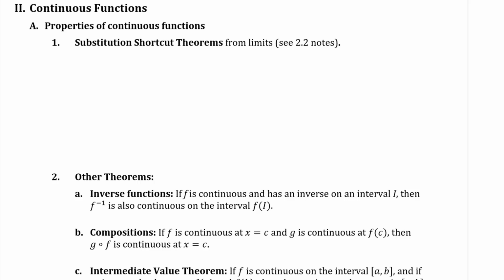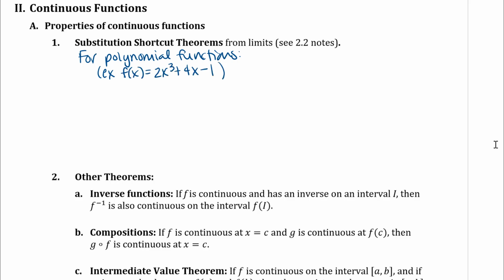So, for example, if you think about the one for polynomial functions, we have this property that says that if we're taking the limit as x approaches a of a polynomial function, we can just substitute that value in for x. And so if we think back to that and you think about the definition of continuity that we just started with, this is essentially the definition of what it means to be continuous.